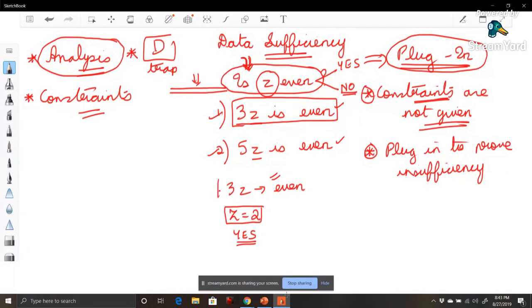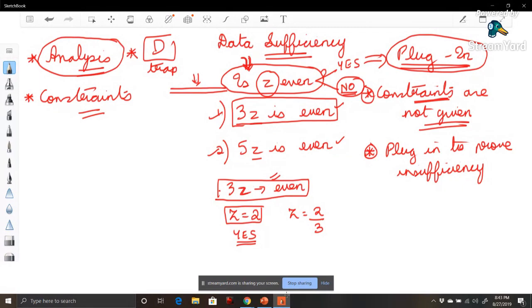So when I see the statement 3z is even, I've already put in a value z equal to 2, which satisfies the statement and gives me a yes to the main question. So I'm going to use a value which satisfies the statement but answers the question with a no. And what kinds of values will answer the question with a no? If I take values of z which are odd or fractions. But I can't use z equal to an odd number, because 3 times an odd number can't give me an even value. But I can always use fractions here. So I'm going to use z equal to 2 by 3, or 4 by 3.